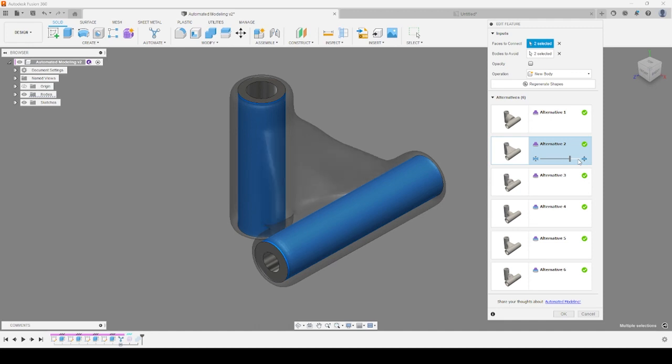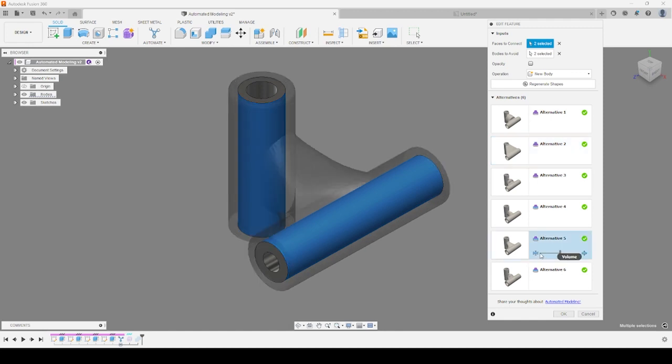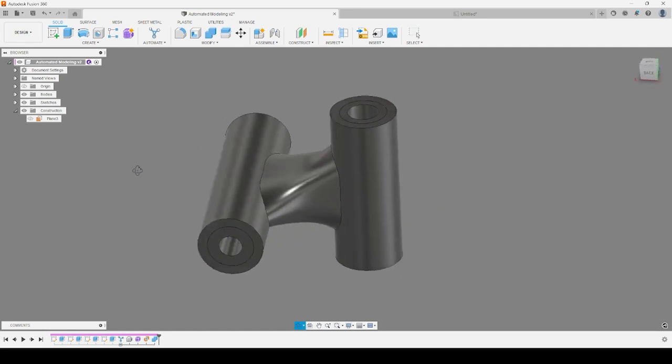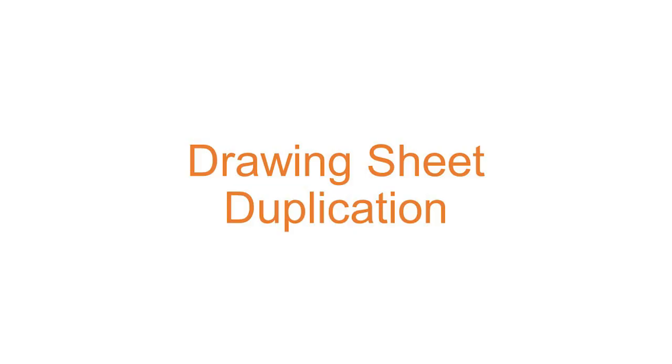As you can see, when we select the individual iterations, the individual configurations of our automated modeling results, we've now got the ability to use a slider to change the varying thickness of the components. So rather than editing the original item once already created, we've now got the ability to come in and choose from varying sizes and thicknesses of the components.